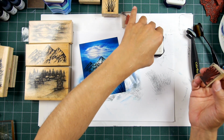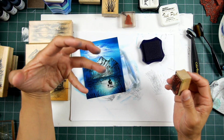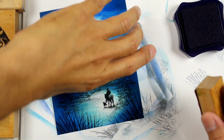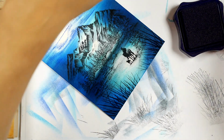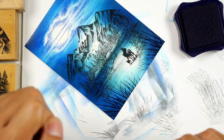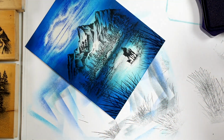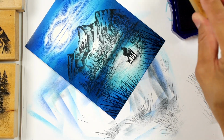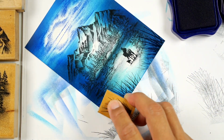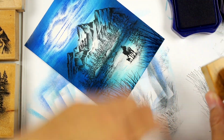One of the things that's really fun too, I talked about this in one of my videos, is going from something that's quite basic to a little bit more sophisticated, and that's simple. I'm into simple in terms of application. I like looking at complex looking things, but I certainly don't want the process to be complicated when I'm stamping, okay? But if you have your colors here, here's some of my dark blue, you just switch off and you can add a little bit more layering in something like foreground by stamping out your foreground imagery in multiple values, okay?